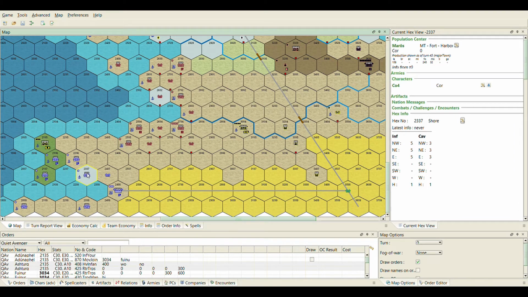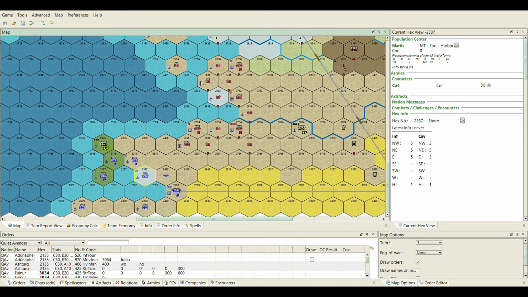Now, there are three main geographical features that really define gaming in this area. First of all, as you can see by the huge amount of this light brown colour that's around, it is predominantly hills and rough. Secondly, as you can see from the thick blue line stretching all the way across the middle, there is a major river, the River Harnon, which divides the area in two. And thirdly, just moving across here, it's got a lot of coastline. This is probably one of the most active areas in the game for naval activity. And I'll just talk about each of those three main features in turn.